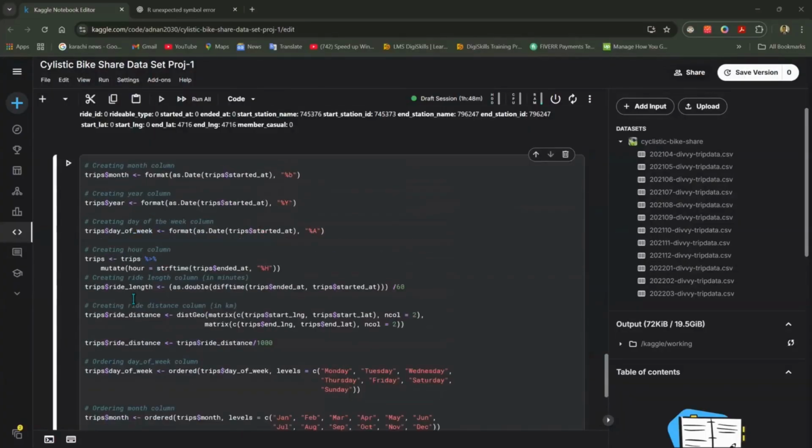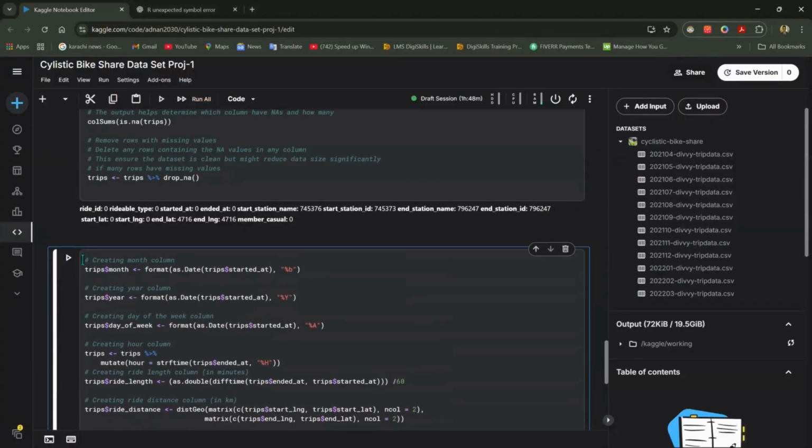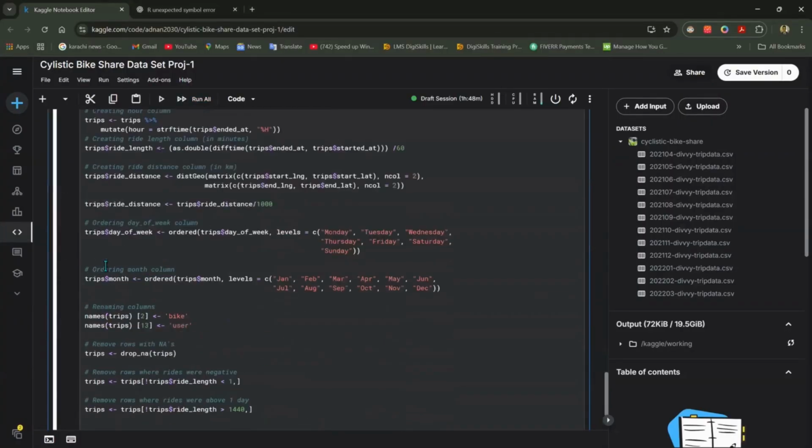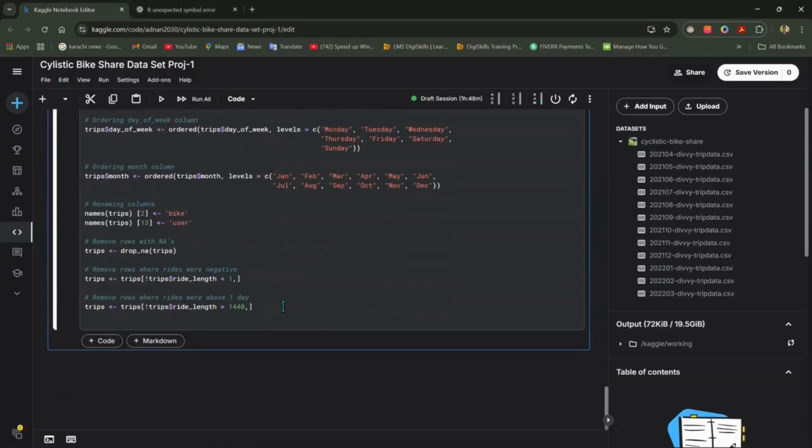So now we are going to run the code. And the code has been successfully executed, no error given.